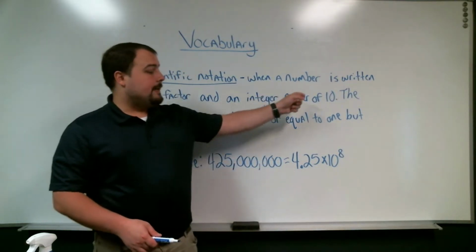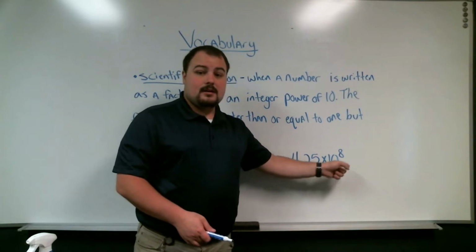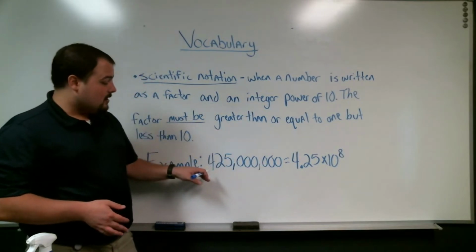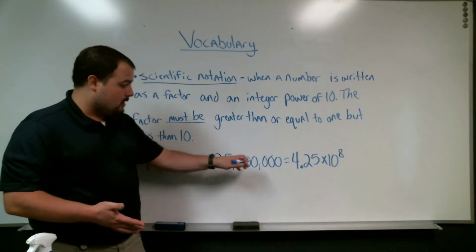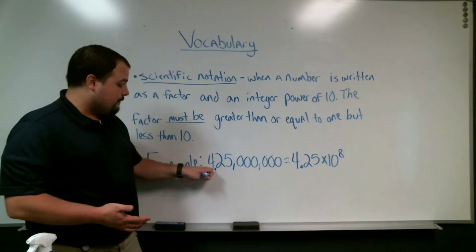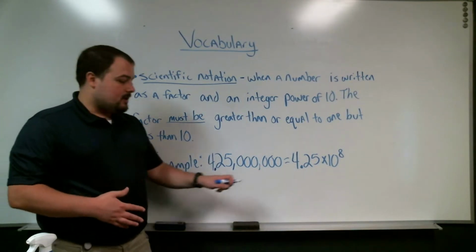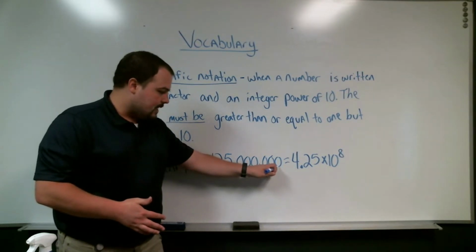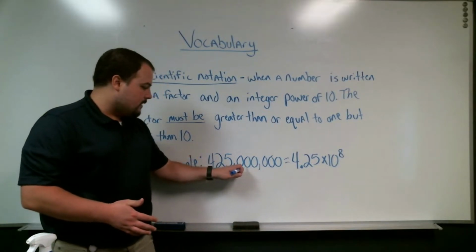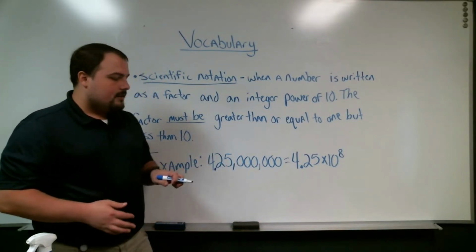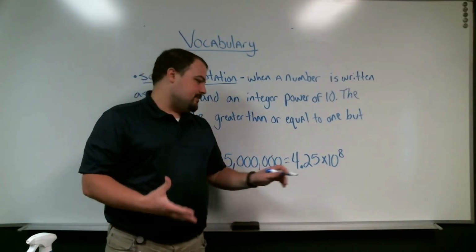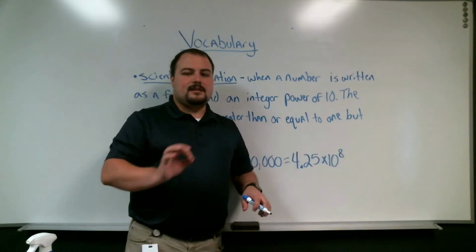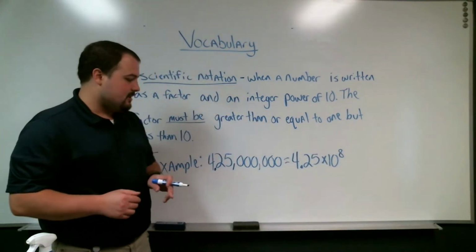Now, when it says an integer power of 10, we're going to multiply by 10 to some power. An easy way to figure out what power it is, look at this number and ask, where do I want my decimal? Well, I want my decimal to be between the 4 and the 2, because we have to make this number go between 1 and 10. So we count 1, 2, 3, 4, 5, 6, 7, 8. That means we really want our decimal to move 8 times. When we multiply by 10, that's telling us we're moving the decimal. And since it's an 8, that means we're moving the decimal 8 times to recreate this number.